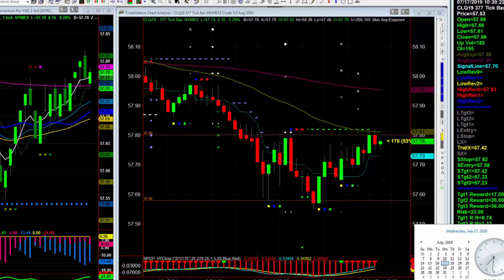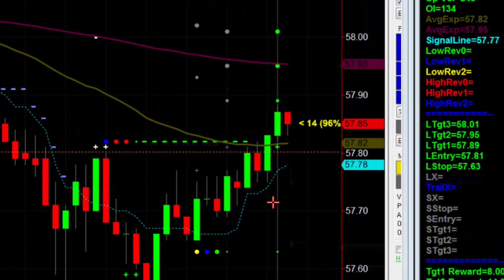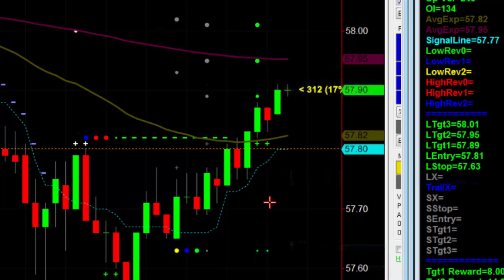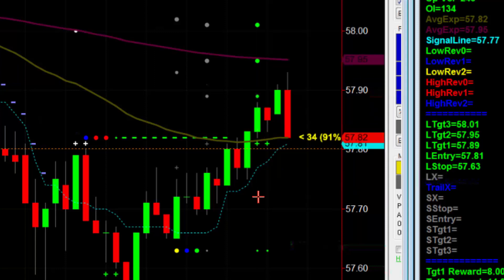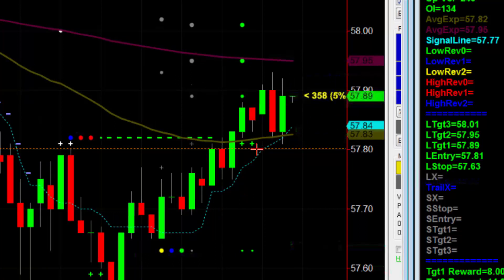The short did hit the stop, so that short trade is done. So far no setup — we're just flat, waiting for a valid setup. Now the gray trade has become valid if it pulls down, but it may push up. It hit money management so it's no longer valid. That looks like a short but it's actually a long setup. The filtered-out trade became valid once it came out of the chop zone, but then it pushed up and hit money management before reaching the entry, so that trade was no longer valid.